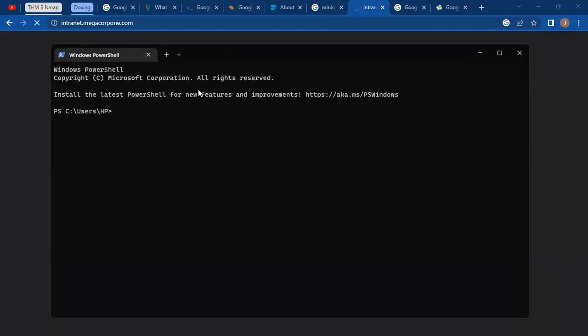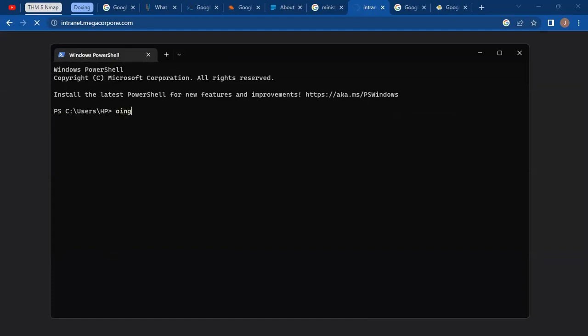Now this is a terminal. When you go to your menu and you search for terminal, you have this. You could do this on Linux, you could do this on Windows. Just search for terminal and press enter, and you have what I have in here.